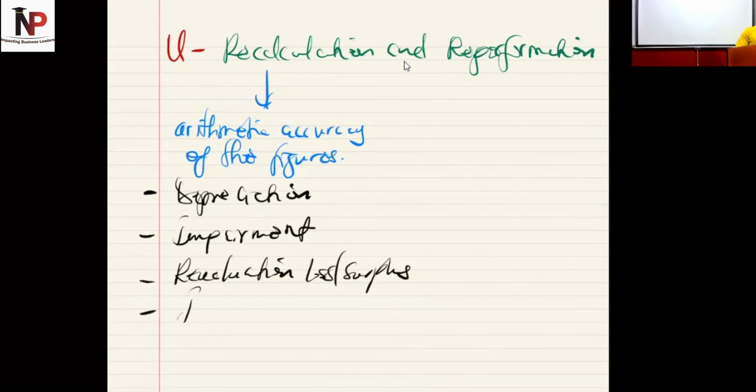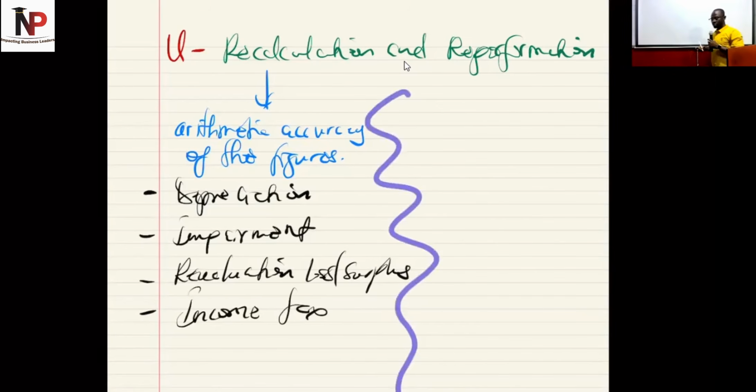The tax is very important. So the tax figure that has been recognized in the P&L account, is that the amount that is supposed to be recognized? Recalculation. So it depends on what we are auditing and the kind of procedures that we're going to carry out. Reperformance, on the other hand, is where we try to prepare our financial statements to see if they will be in line with the figures that the entity has. So it is redrafting the financial statements.